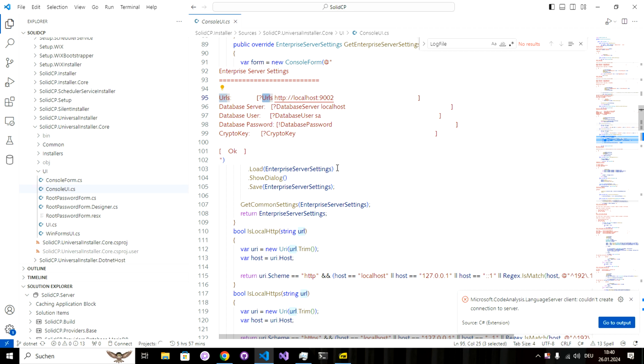So you just load the form, and then you make show dialog, and then you save it again. That's how this works, this console UI.